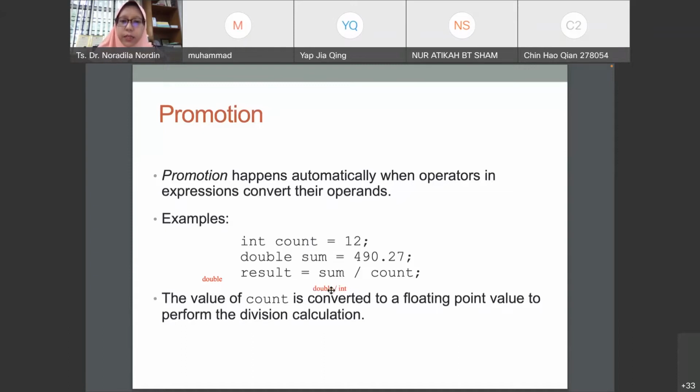And because we are dividing double and int, it will take the significant digits, or the point form, when it does the calculation. I think we have numbers in the next few slides. It says here count is converted to a floating point value to perform the division calculation, but the data type of count is not changed. It's only that the value within here is changed to double, or not exactly to double, right? The sentence over here can be misleading, because you do not change the data type of count. It's only that when you are dividing double with int, double takes priority. So the final result would be of type double.